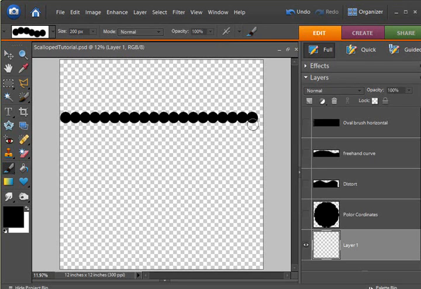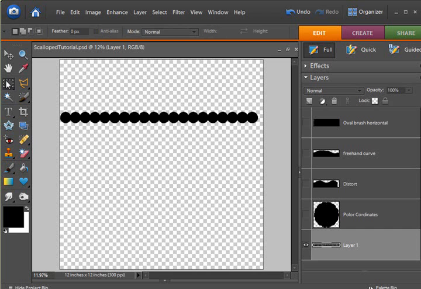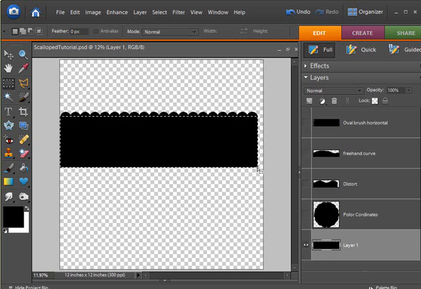Now I'm going to stop short of putting this last one outside of the file, the paper. Next, grab your rectangular marquee tool and draw a selection across there. And now this is where it might be best to zoom in, because I'm just eyeing this from a distance. And you can grab your paint bucket, or you can just hit Alt Backspace and it will fill it with your foreground color.